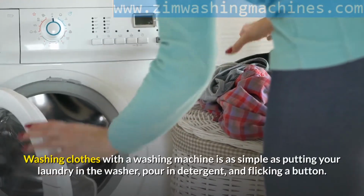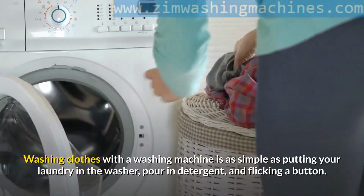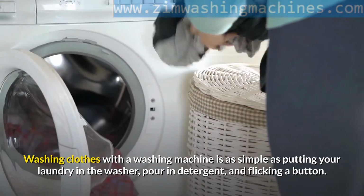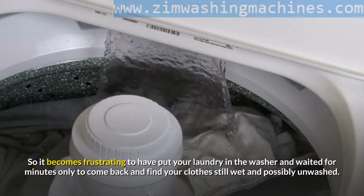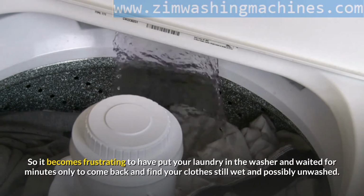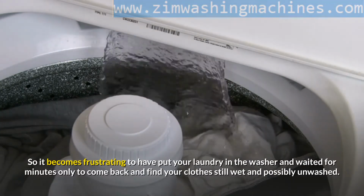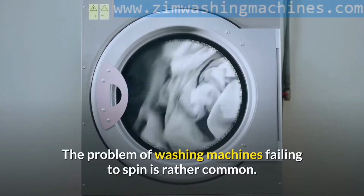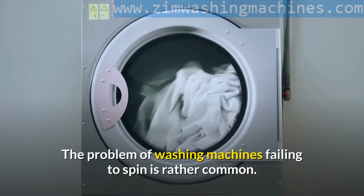Washing clothes with a washing machine is as simple as putting your laundry in the washer, pouring in detergent, and flicking a button. So it becomes frustrating to have put your laundry in the washer and waited for minutes only to come back and find your clothes still wet and possibly unwashed. The problem of washing machines failing to spin is rather common.